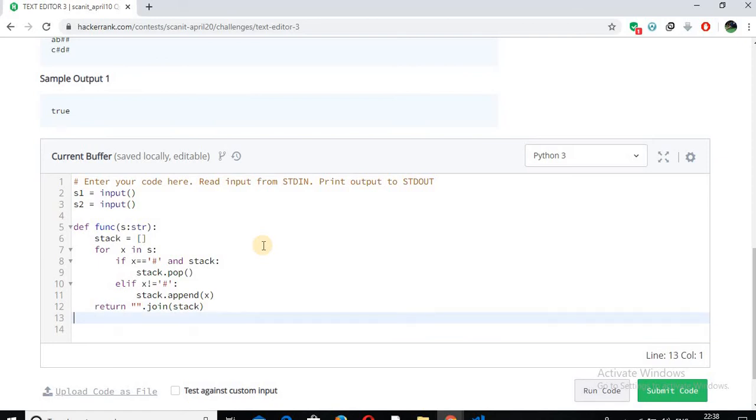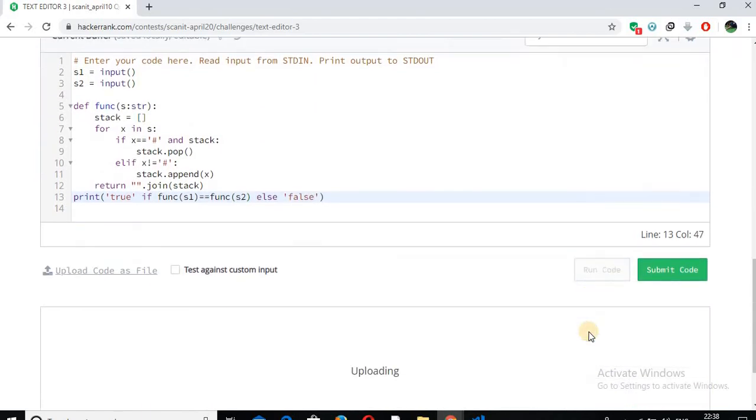So print true if both of them are equal, right? Function of s1 is equal to function of s2. Print true if both are equal, or just print false.